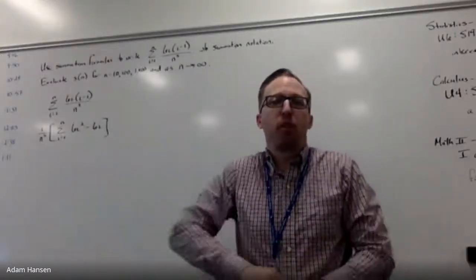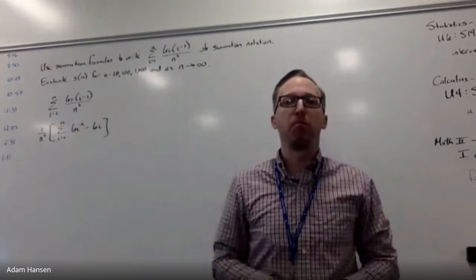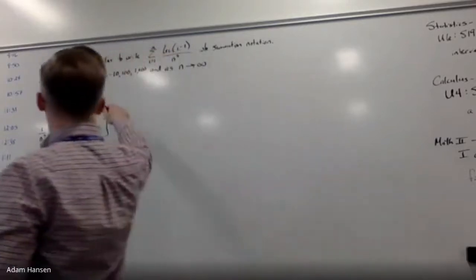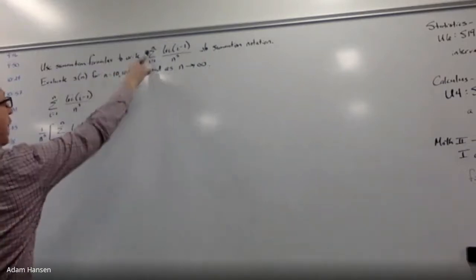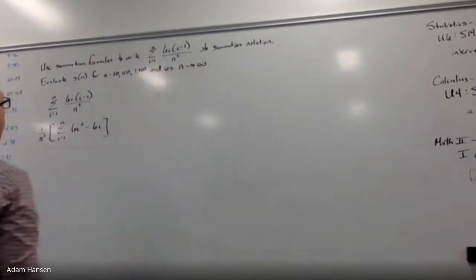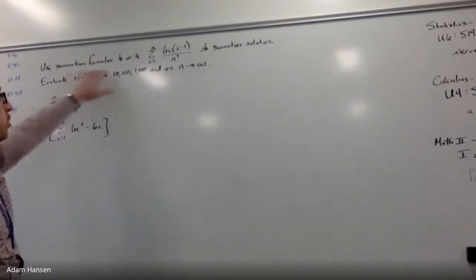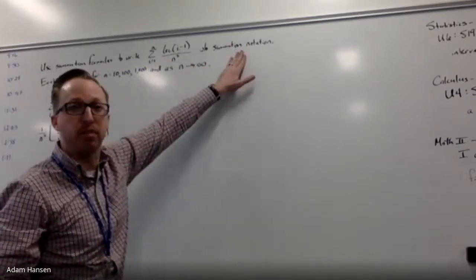Hello everyone, we're going to go ahead and get some extra practice using sigma notation and summation formulas. Let's rewrite, using summation formulas, this sequence given by the summation from i equals 1 to n of 6i times (i minus 1) over n cubed. Our goal is to use summation formulas to rewrite this summation without the sigma notation.